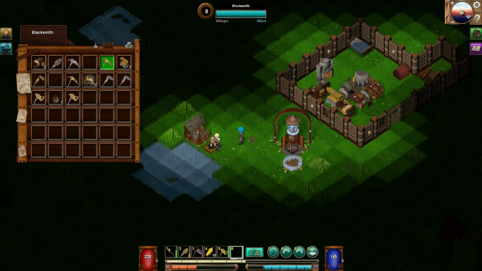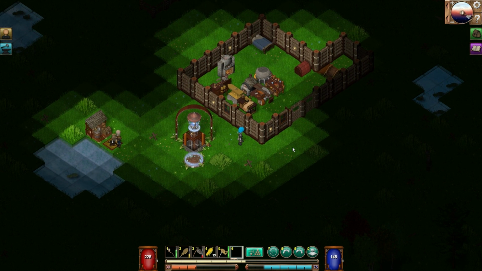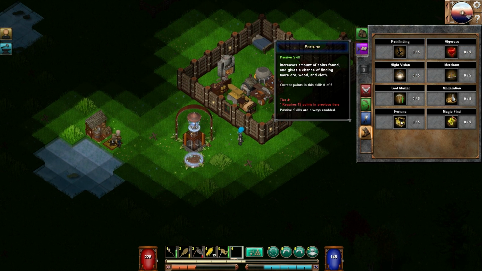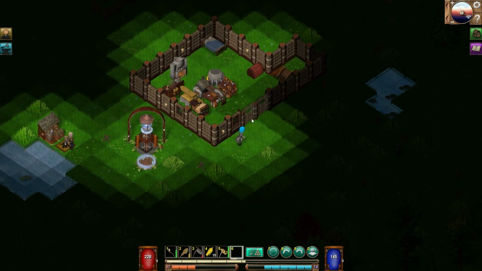So, I'm not super impressed with the first merchant that we've brought to our town. This may be a case where you really need a merchant, which would improve the buying and selling price by up to 25%. Maybe that would make a big difference. I don't know. So far, not terribly impressed.